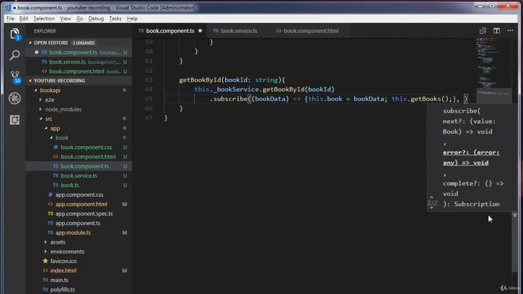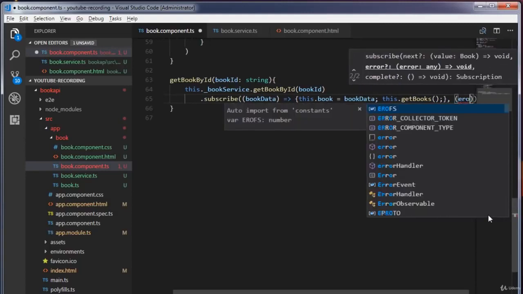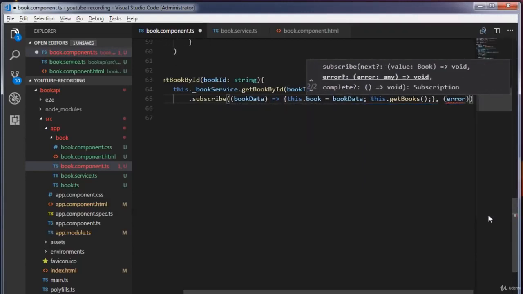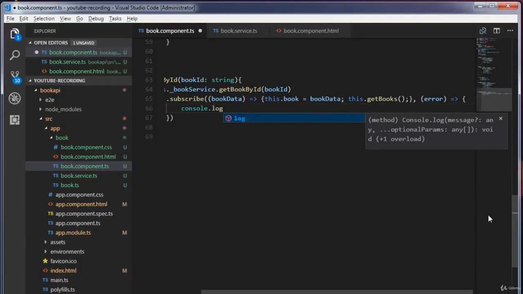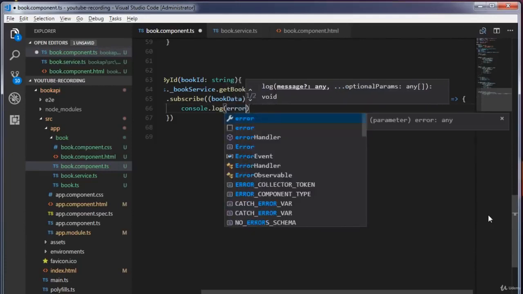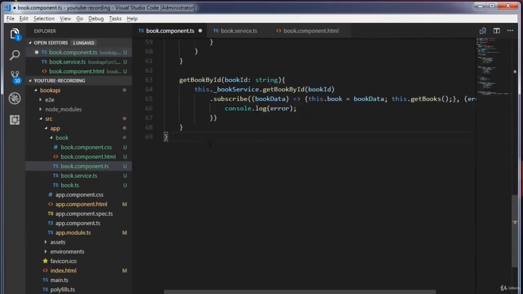And if we get an error response, I'm going to log that error to the console. I'm going to call this error, inside this I will call console.log, pass the error object, and save this.